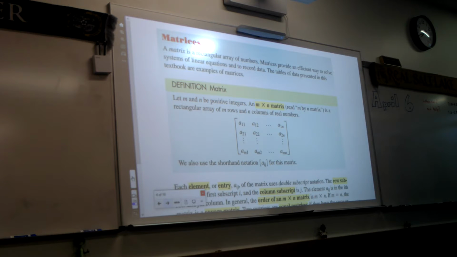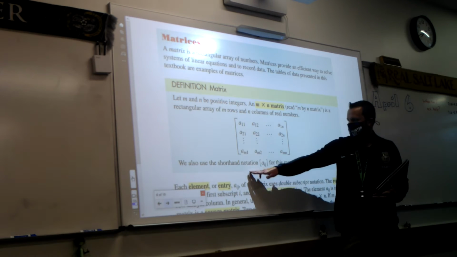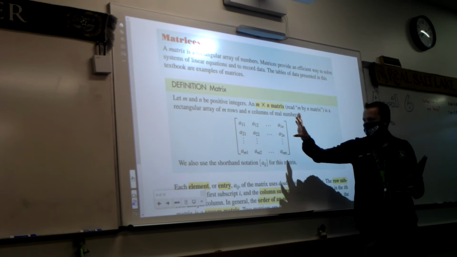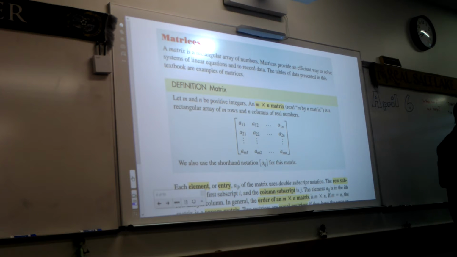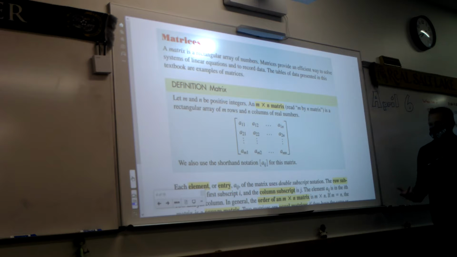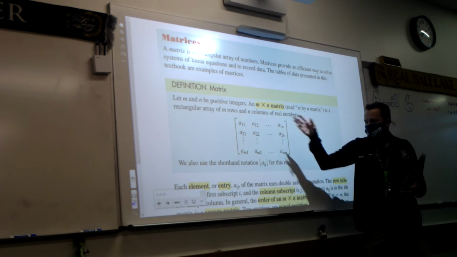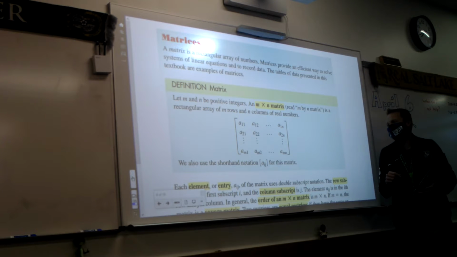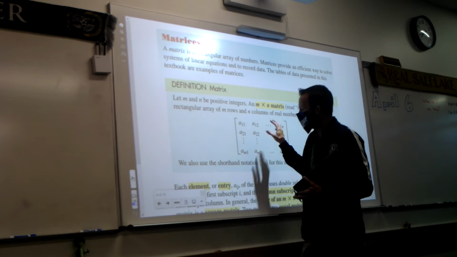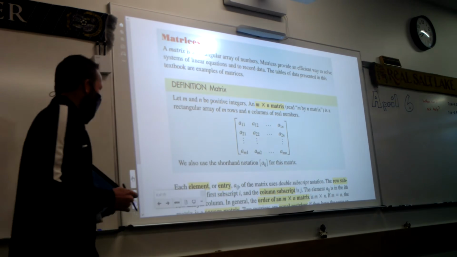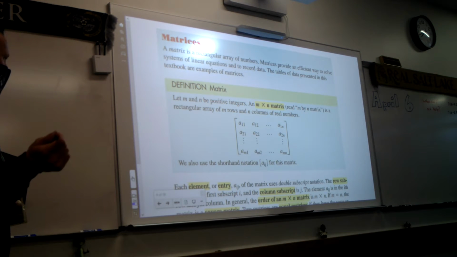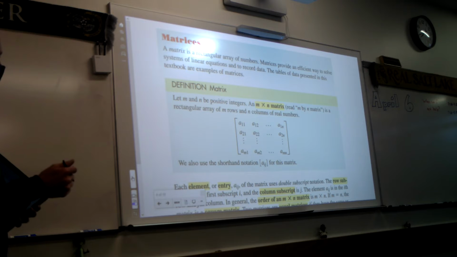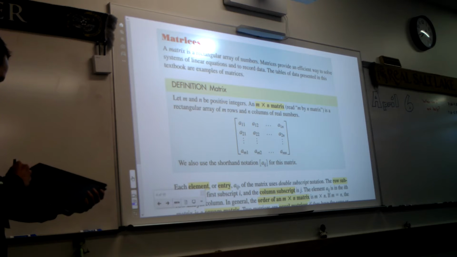So first off, let's define what is a matrix. Well, a matrix is just a rectangular array of numbers, okay? You've got rows, and you've got columns, and then you've got numbers inside of them. That is a matrix. So your matrix could have different sizes depending on your number of rows and your number of columns, okay? Now each one of these numbers is called an entry or an element, and when we're adding or subtracting, we just have different rules for what we do with those elements, okay?